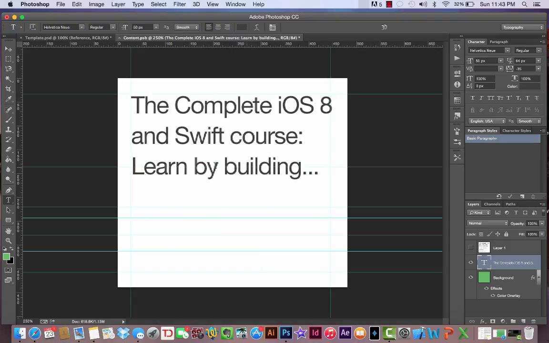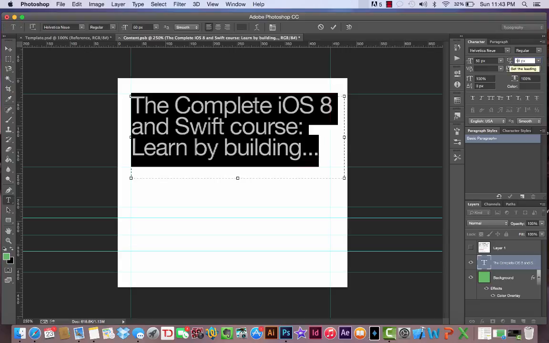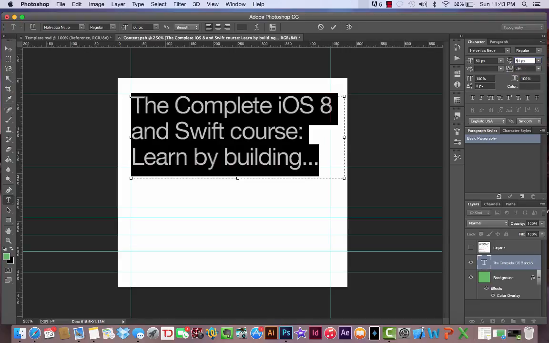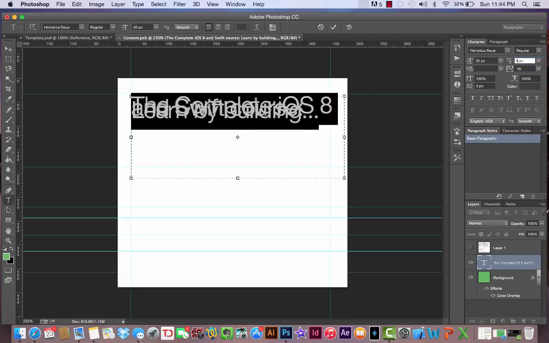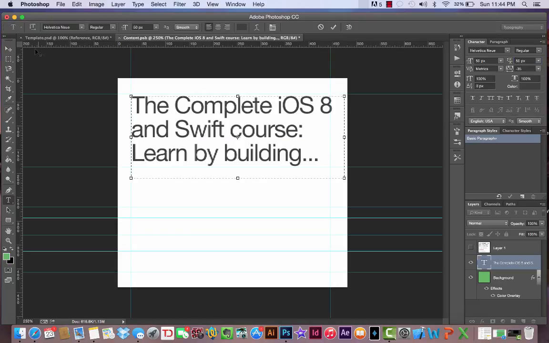Let's take a look at our reference. Okay, so we just need to change the height now in between each line. So let's grab this. And the height's at 64. Let's change that to more like 44. Nope. Wow. 54 is perfect. We'll keep it at 54. The G's actually below, so we'll do 50. And now the G's perfect. Now that part is done. Let's click Control D. Sorry, let's grab our Move tool and deselect that.